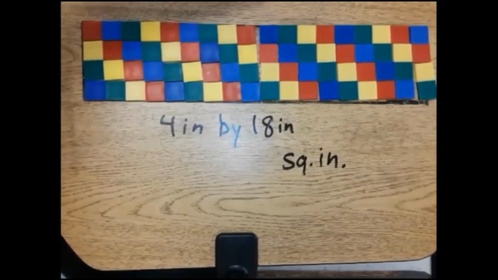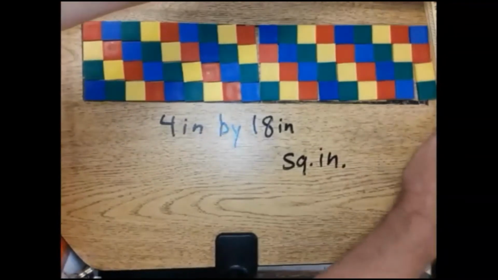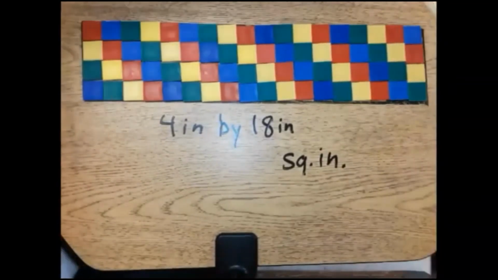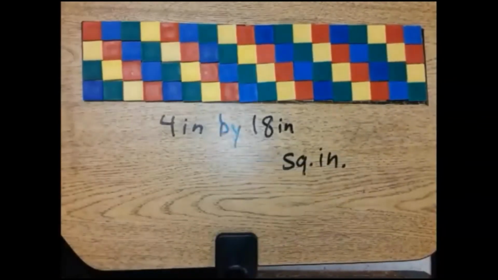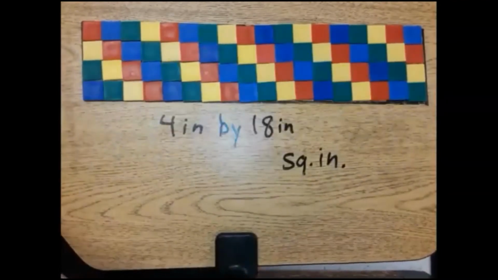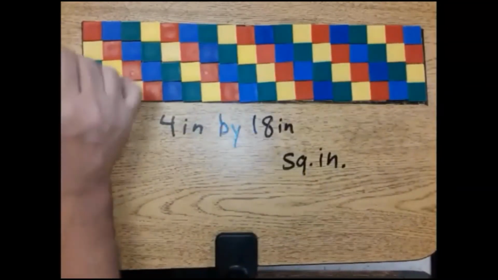And you can see there, I've covered up that entire rectangle, with none of my tiles overlapping. So you can see that I cover that entire area. If I wanted to figure out what the area of this is, I could just go ahead and count all these tiles up. And I'll go ahead and number this real quick.